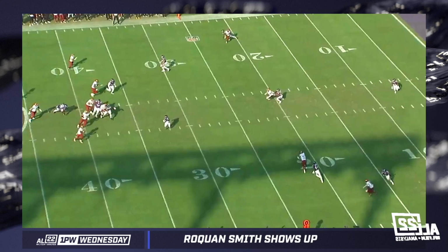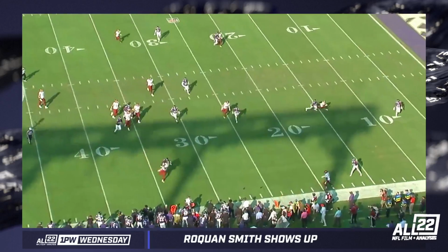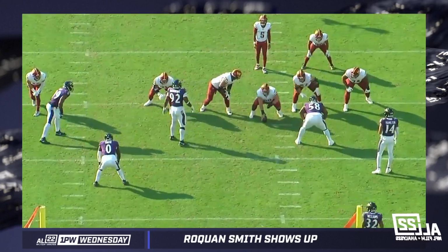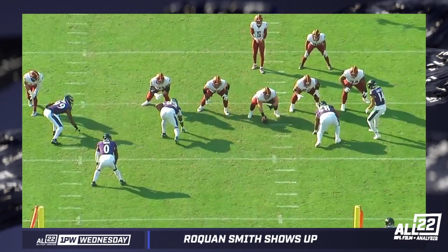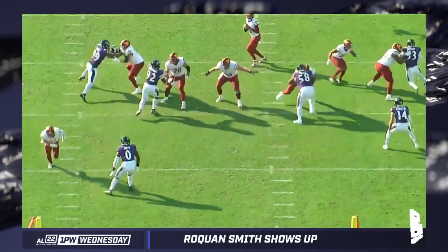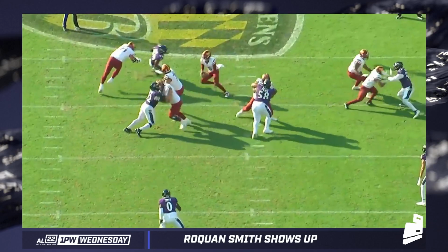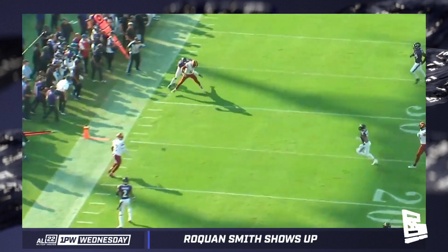My point is, I think this makes it an even more impressive play from a Roquan Smith standpoint, and I think the Washington Commanders' offensive staff knows it because they tried to put him, or whoever our second-level defender was, they tried to put us in that position where we were, quote, outmatched from an athleticism standpoint. The 4-man rush didn't work in this case, even though we had Oweh and Van Noy on the field. Roquan Smith takes care of it.